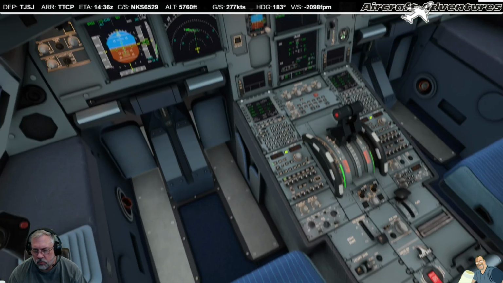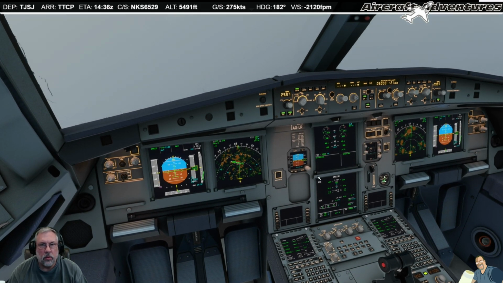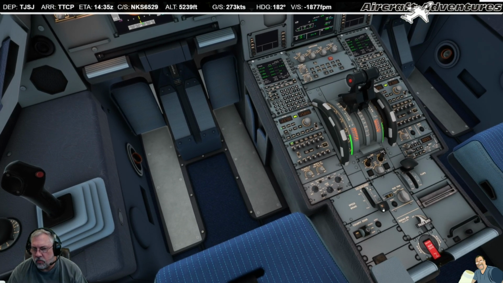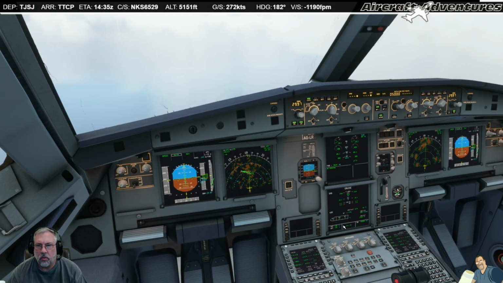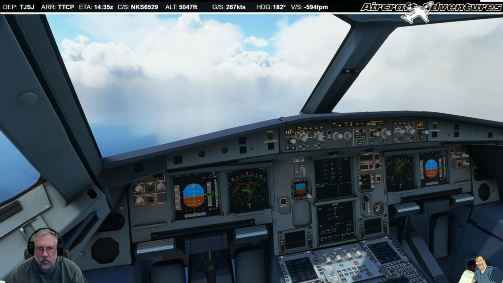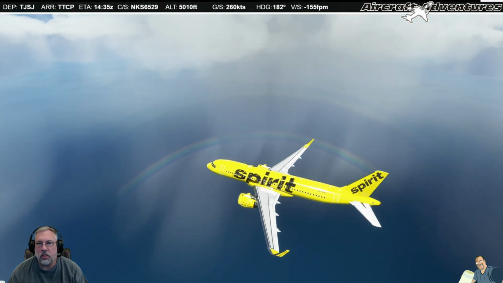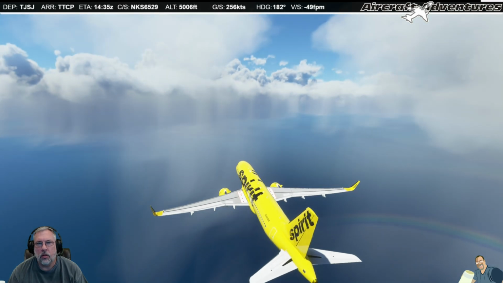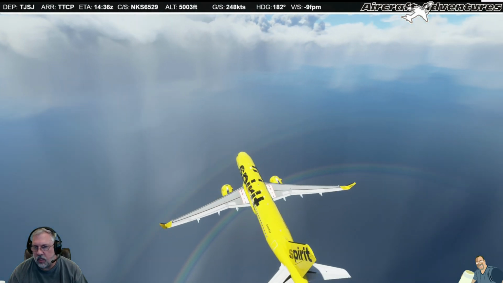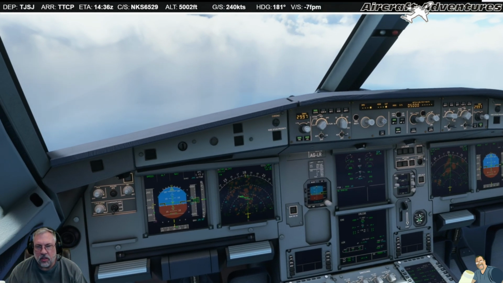Speed's a little fast. Looks like we got us some weather. Coming in on 5,000 feet now. Oh, look at the rainbow. How cool is that? The reflection in the water. It's actually reflections in the clouds. That's a great little touch. 5,000 feet, closing in here quickly.